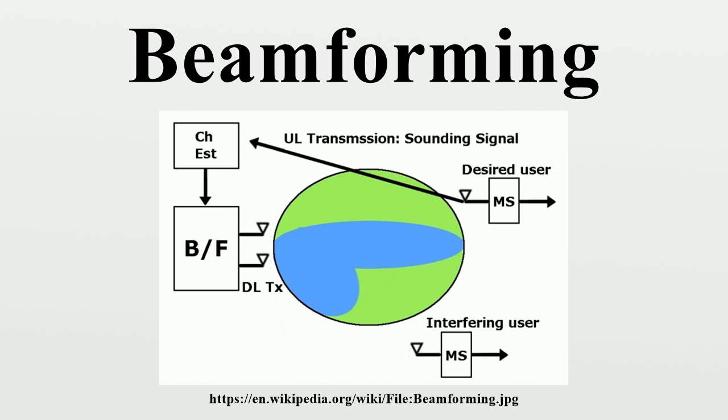This is useful to ignore noise or jammers in one particular direction, while listening for events in other directions. A similar result can be obtained on transmission. For the full mathematics on directing beams using amplitude and phase shifts, see the mathematical section in phased array.